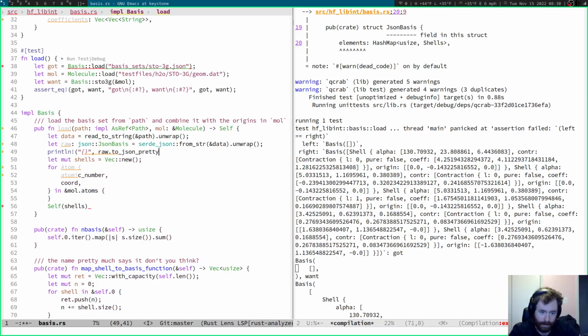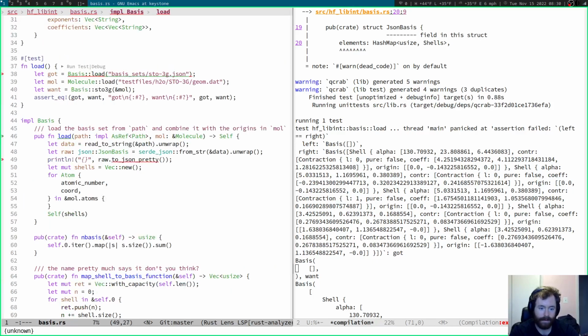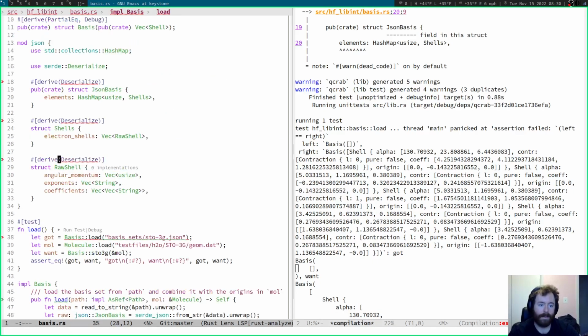Isn't it something like this? Oh, it doesn't. No. We don't do serialize. I guess we can derive serialize, right? No, that's dumb. Just do it like this. It needs to derive debug.